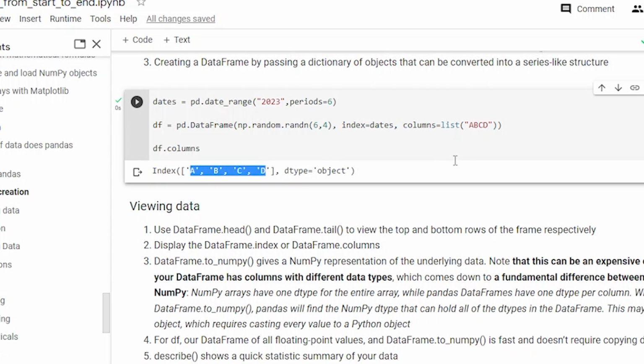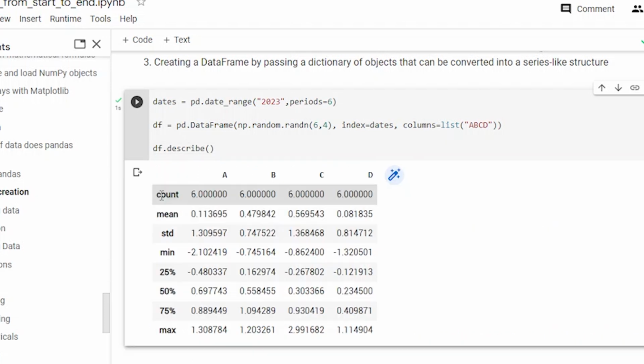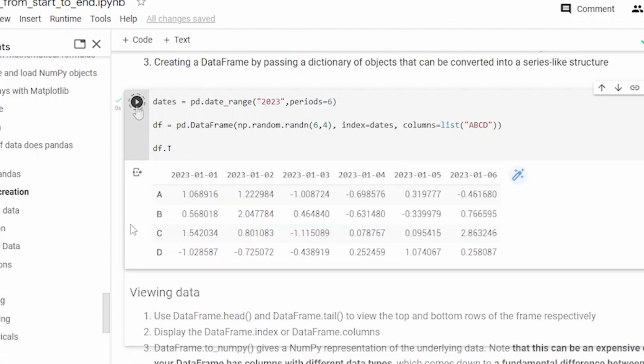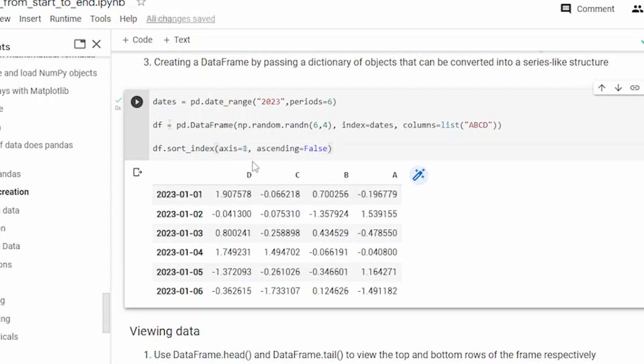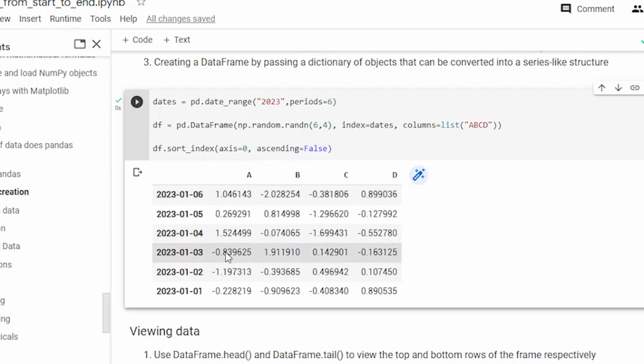There is a very useful function, which is actually a major one once you deal with pandas, to make some statistical analysis on your data set, called describe. I will get back, for example, the count, the mean, the standard deviation, the minimum, and then the quartile values. If you'd like to transpose the matrix, we can use the T attribute. Maybe you need to do some kind of sorting for some purpose, so sort_index expects you to pass the axis. Let's try to run this in ascending order in terms of the columns. So 0 corresponds to the rows and 1 corresponds to the columns.